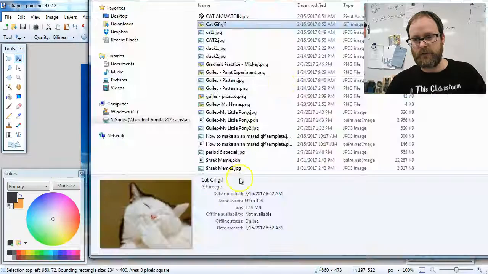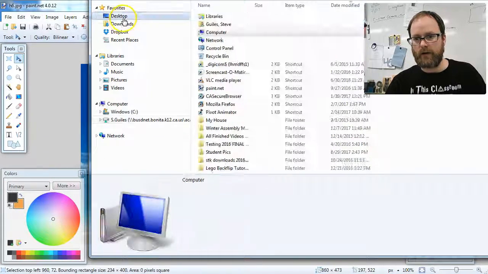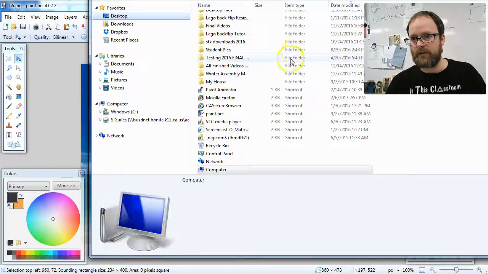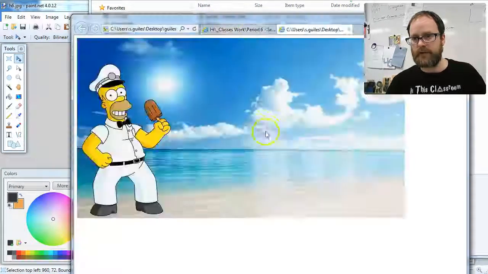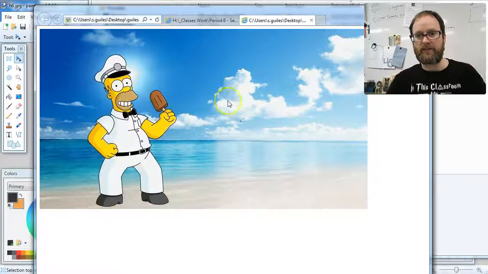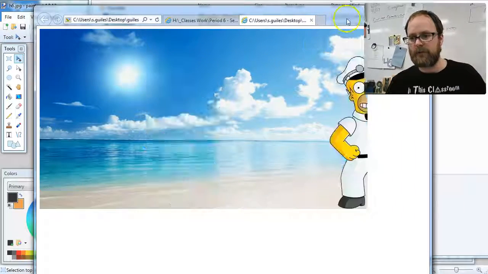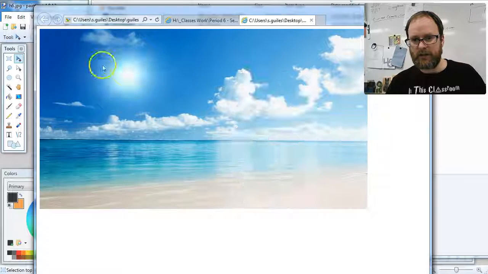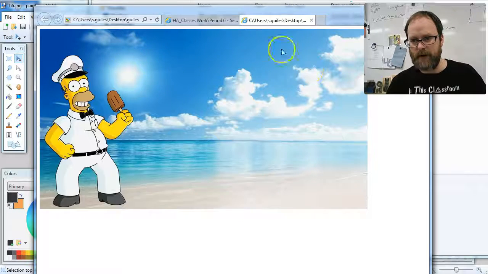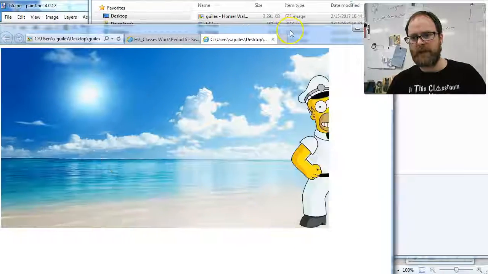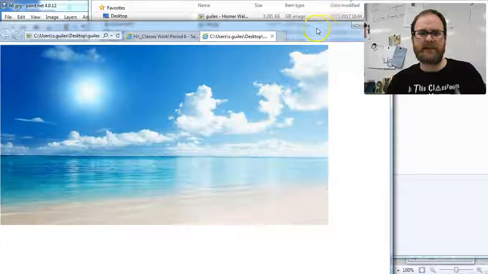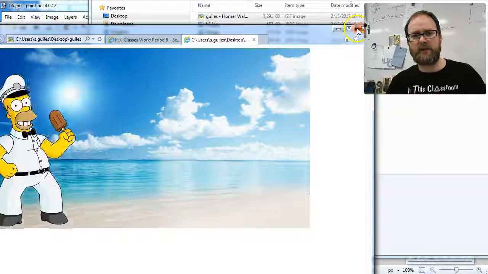And then in just a moment, I can look on my desktop and I'm going to see that I have this picture that I just saved. There it is, animated Homer as an image. You're going to notice some quality degradation in a GIF, so you can see the background doesn't look as sharp as the original picture. And I think you can play with the settings, and honestly, I'm not sure exactly how to do that. But anyway, there you go.